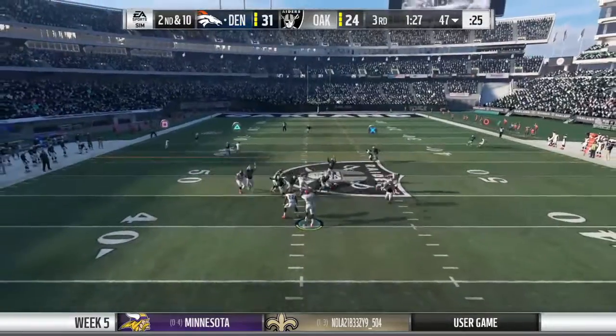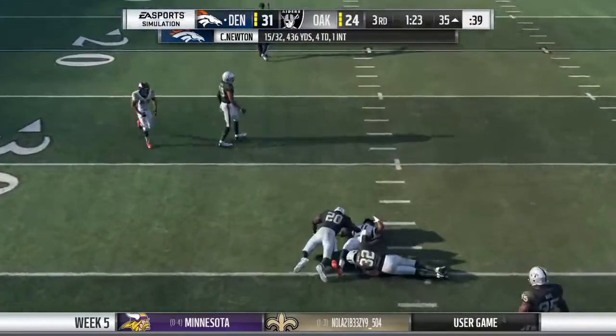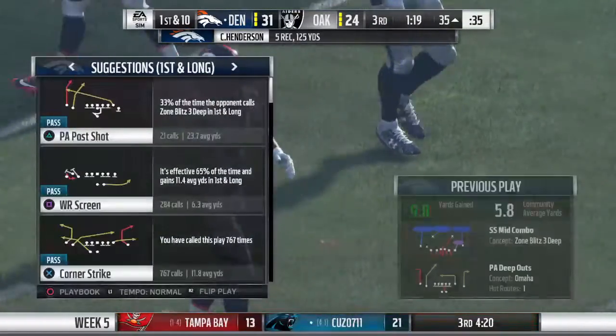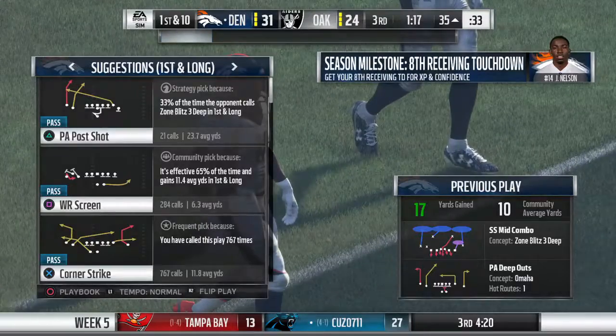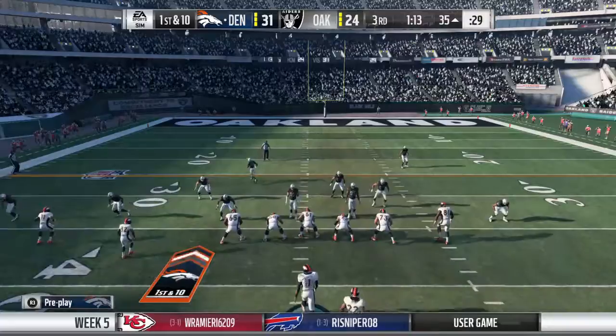They'll fake the handoff. Now Newton. Got his man, complete over the middle. It's Henderson. 17 yards for the Broncos there as they've got themselves a first down. Great change up there on the route and got that inside release, made it a successful pitch and catch.